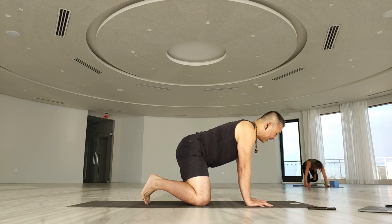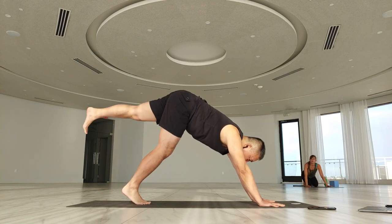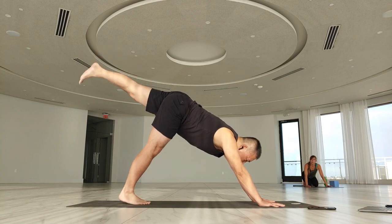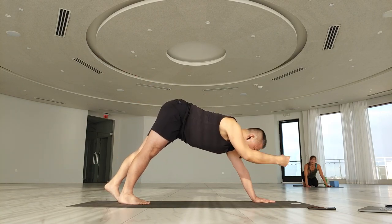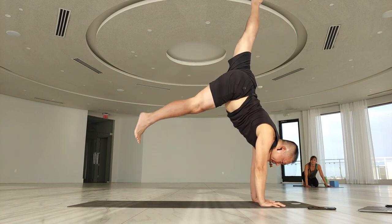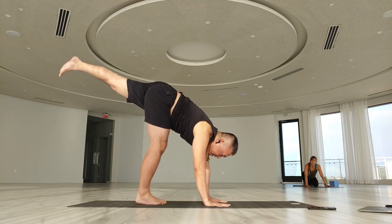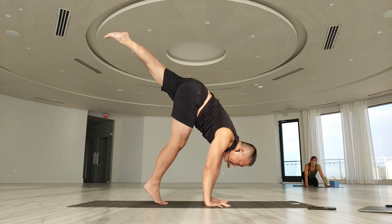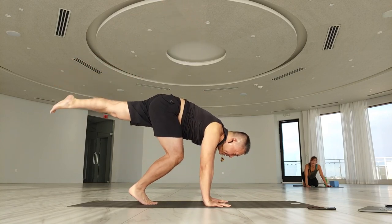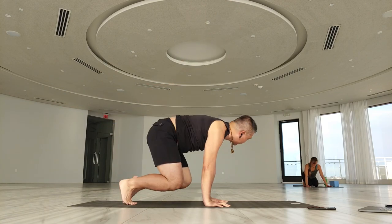That's right. All right, so because what happens is, check this out. If you're really wide in a down dog and you're taking the hop, there's a lot of shifting of the hips forward and over your hands and your shoulders in order for that balance to happen, right? So if you keep your hands closer to your feet, almost like a standing split, this hop, yeah, it's a lot easier. So keep that in mind.